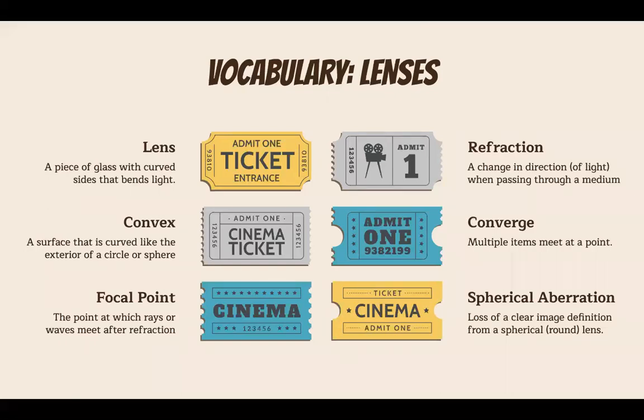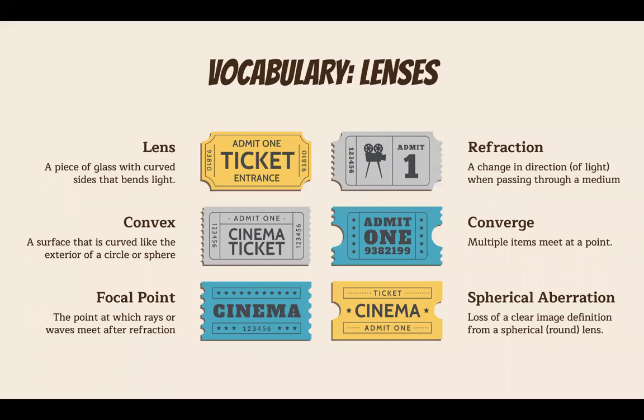There's multiple types of lenses. Your glasses, if you're wearing eyeglasses, are obviously convex, which is the next vocabulary word. It kind of bends out, but lenses can be concave, which we'll come to in a second. They can come in all shapes. The major two shapes we're going to look at here are convex and concave.